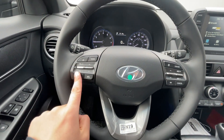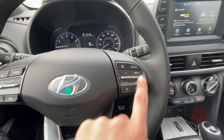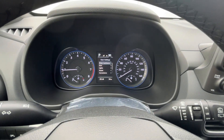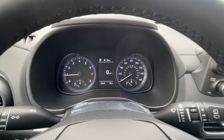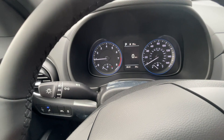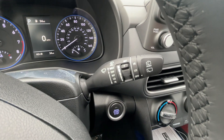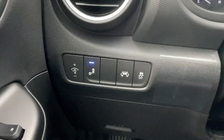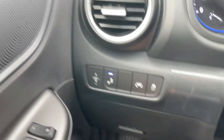On the left of the steering wheel are phone controls, volume controls, and voice command. On the right are cruise control and safety feature buttons, plus a button to control the center screen. The gauges look clean — nothing too special, but the font is nice and clear, very easy to read. The headlight and turn signal controls are here, wiper controls for front and back are on the right stalk, and engine start-stop is there too. On the left stalk are brightness control, blind spot monitoring, lane keep assist, and traction control.